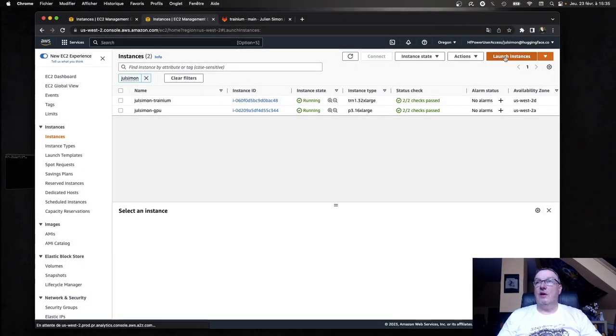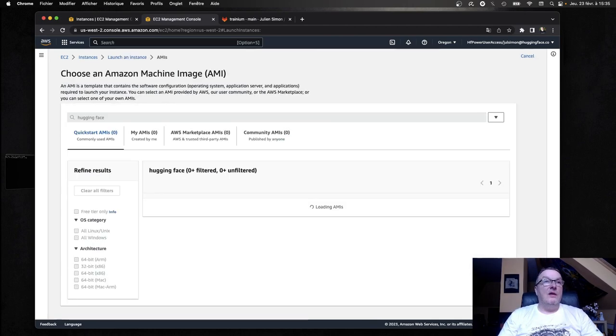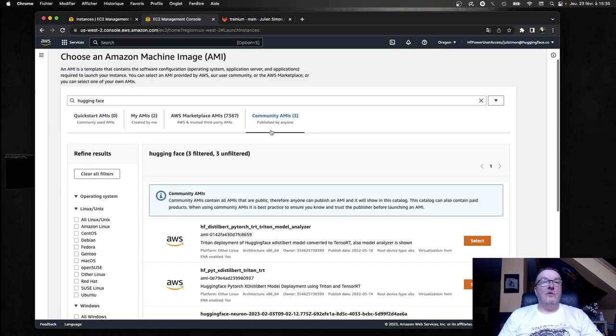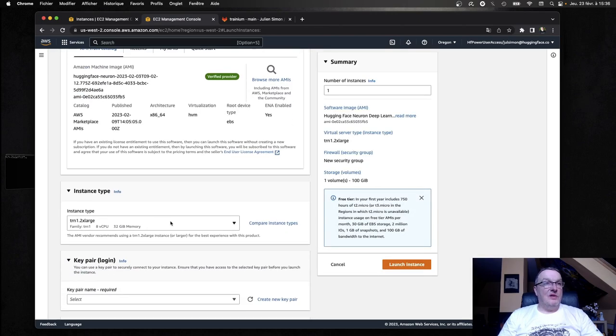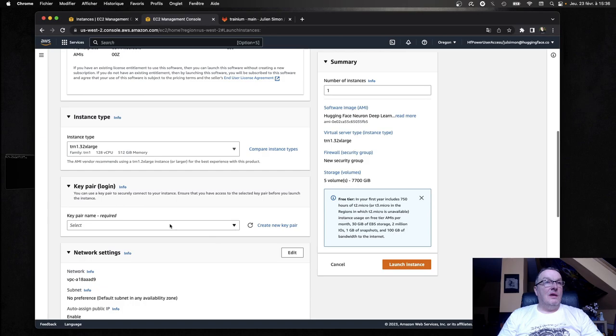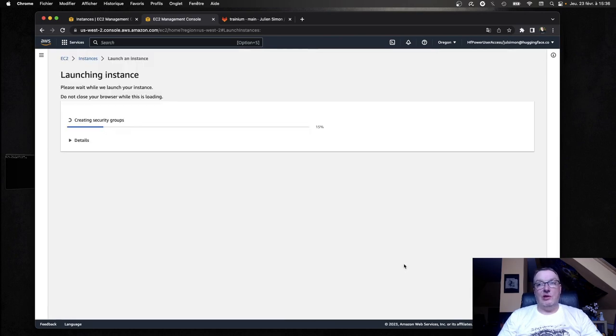Let's launch an instance. Just click here. Give it a name. Find our Hugging Face AMI in community AMI, marketplace AMIs, yes. Okay, select, continue. Okay, now we get to pick the instance type. So here we have the smaller one. Let's see if we can grab a large one, maybe. Add a key pair. Security group is fine, storage is fine. Yeah, we can go and launch. All right, so in a minute or two, we should have an instance ready for us. So let's just wait for this and I'll be right back.